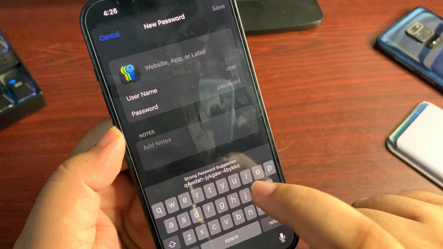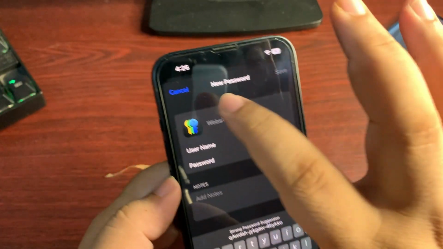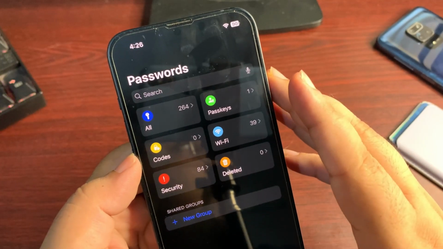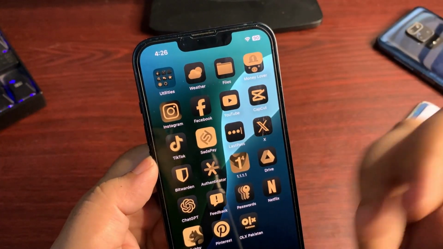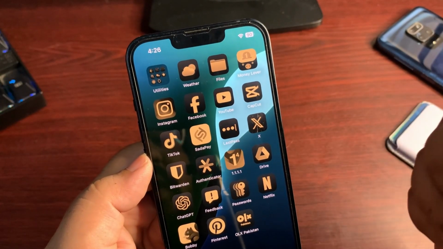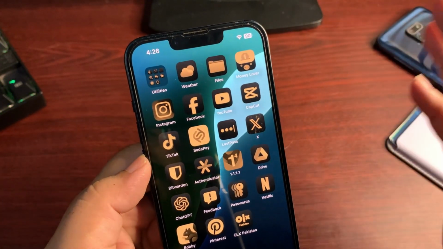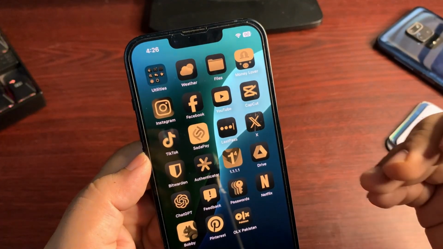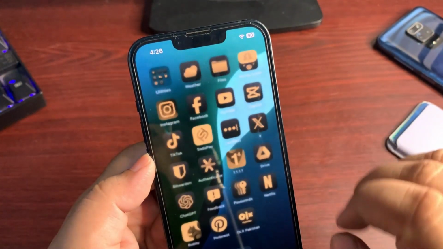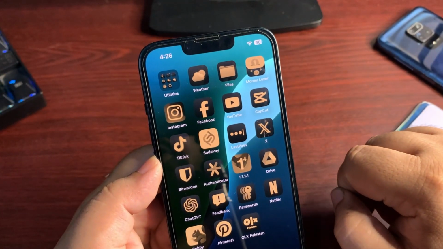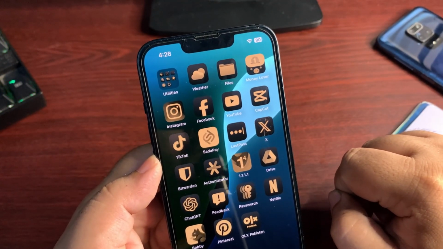It will give you suggestion of a strong password. So this app is easily going to be the killer of different applications like maybe LastPass or Bitwarden, but now it is available by the Apple. That is a more reliable version, and it will be pre-installed on your iPhone. That is quite useful. So yes, new password application is also available.